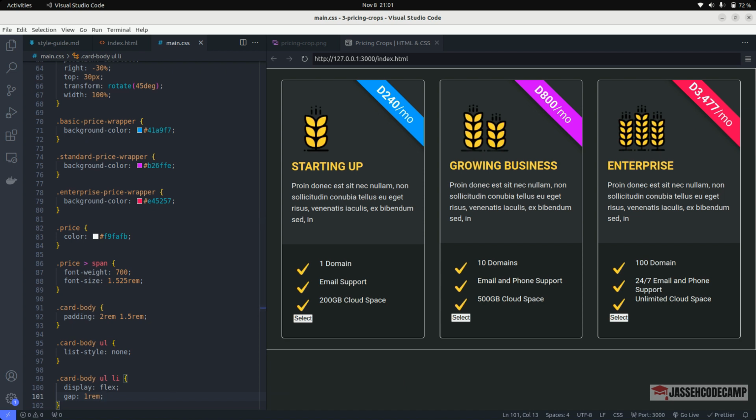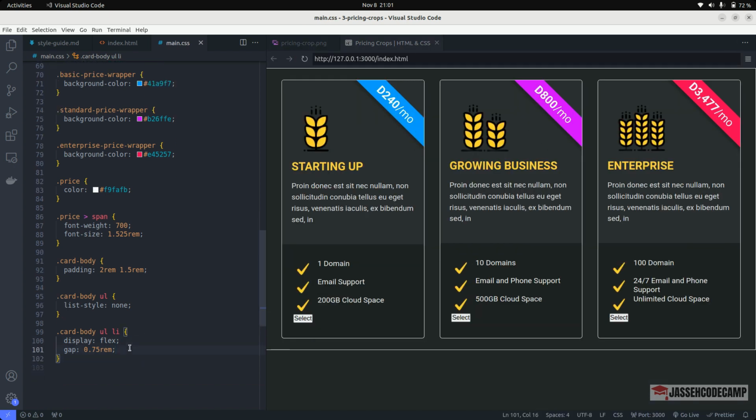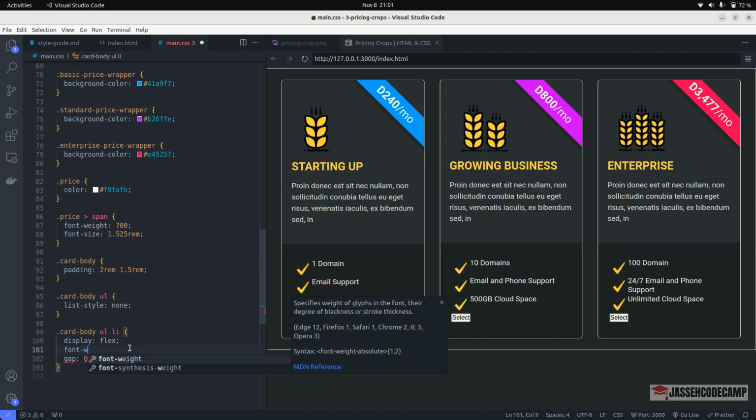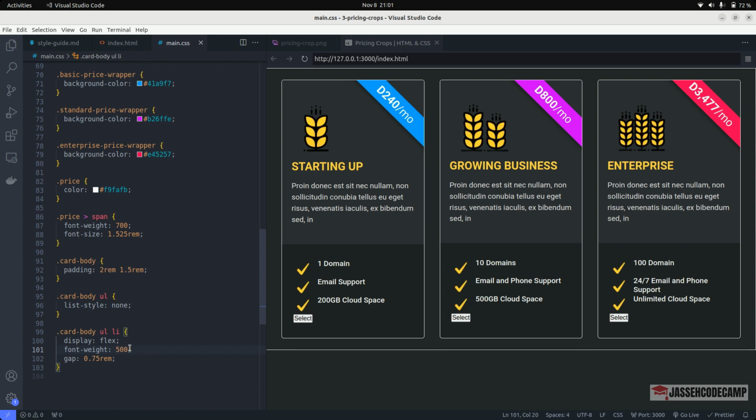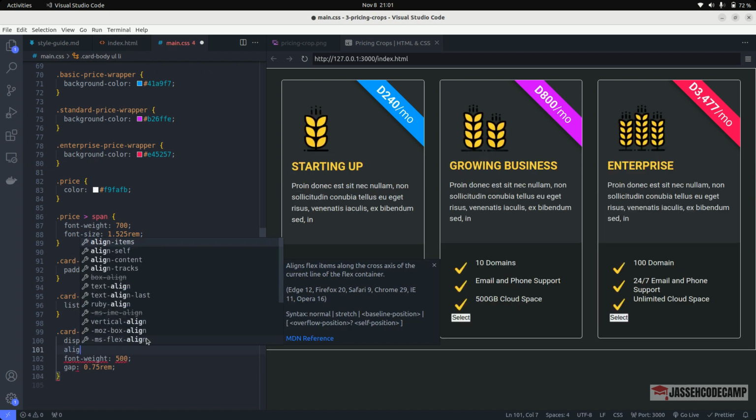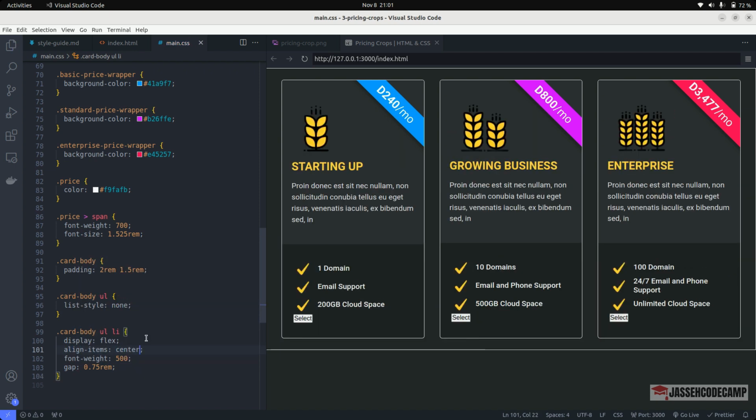Or maybe if that gap is huge, we can reduce it to maybe 0.75. Yeah, I think that is good. And then for the font weight, let's say for the font weight, yeah, I think we're gonna give it 500. Huh? I'm gonna say font weight 500. Cool. Now let's see, it's coming up. Yeah, we might need to actually adjust the size of this image, and not only that, maybe we might also wanna say the align items, like how elements are going to be aligned. Yeah, let's see, align items center. Yeah, you see, I think that is cool.